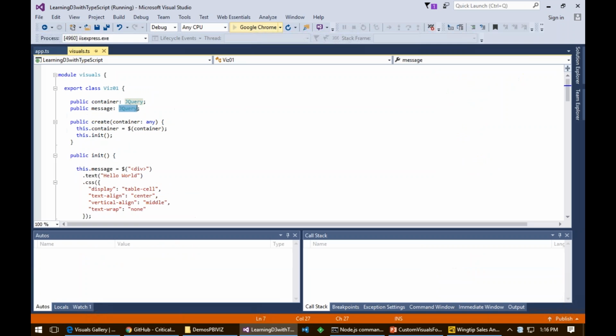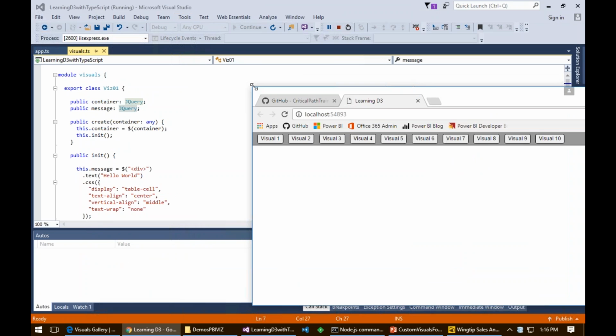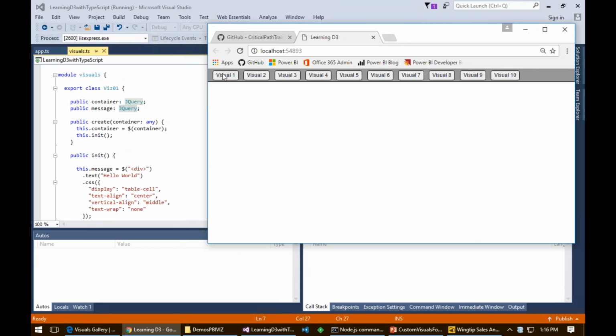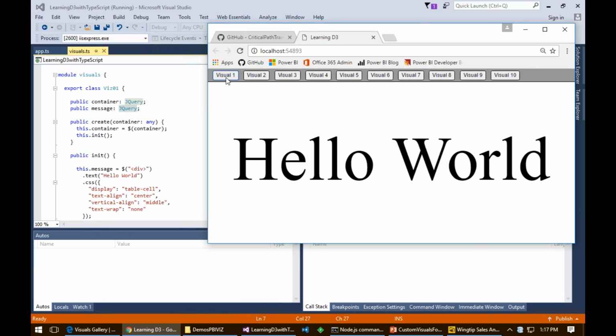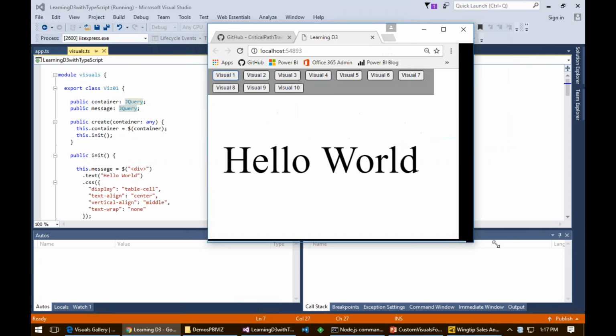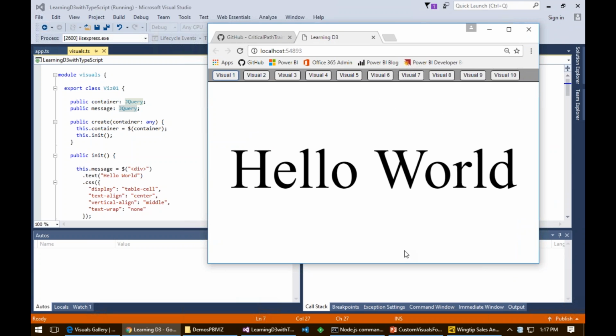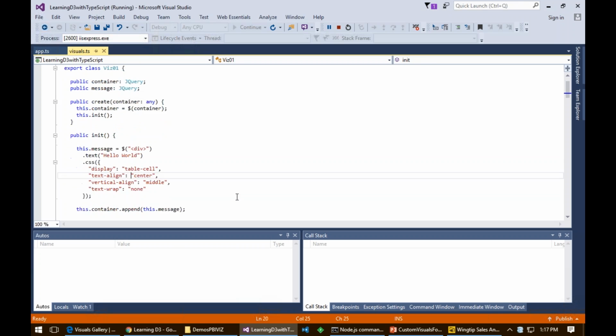Now let's go ahead and run the code. And what you're going to see here is, I tried to make this very easy to run and to work with. So the idea is you just click on this button and all of a sudden you get your first visual. Now, the first thing that you have to come to terms with is that you have no idea how much real estate your visual will get. So generally we create things. Let's go ahead and take this window and start reshaping it. And so, what you can see here is that, as you keep moving the window, you get update executions for a particular method.